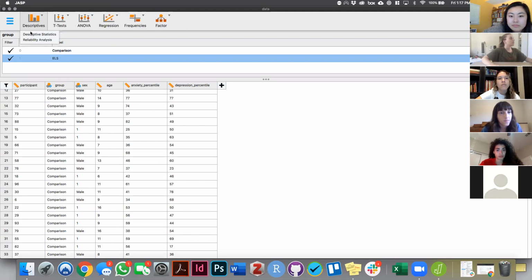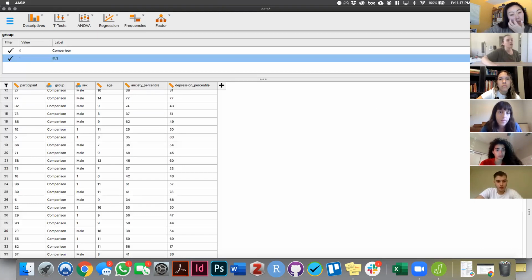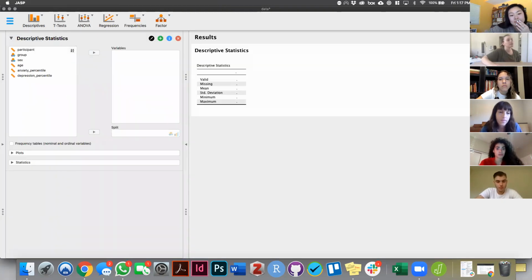these are all of the different types of things that you can use up here. So the first thing I'm going to do is just do some descriptive statistics. This pane here is kind of like your output pane, and this is your input pane, kind of similar to R a little bit. And then you can toggle back to your data with these side button things. So then if you want to look at different variables, you have basically all the ones that are available here.